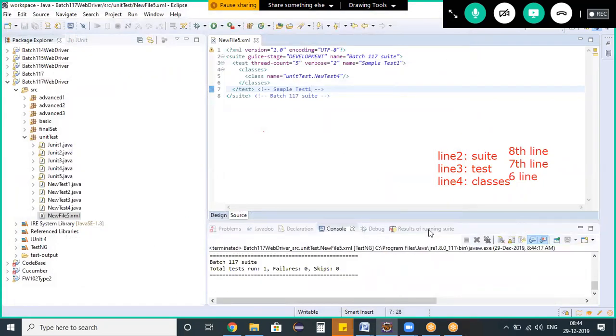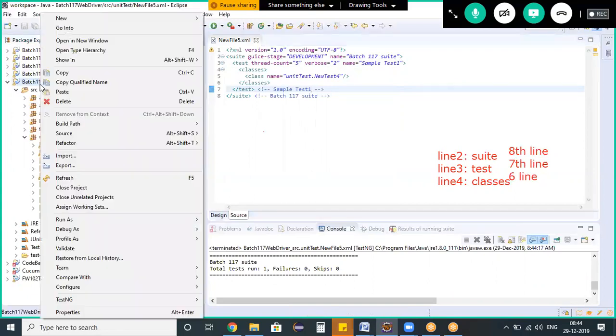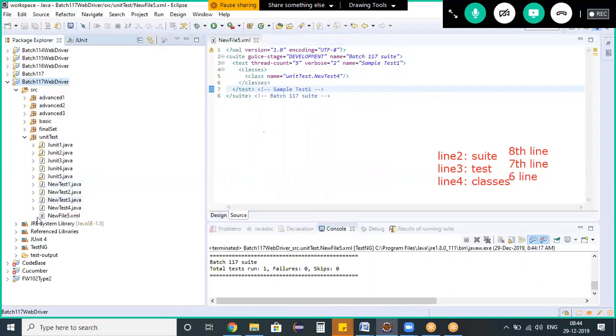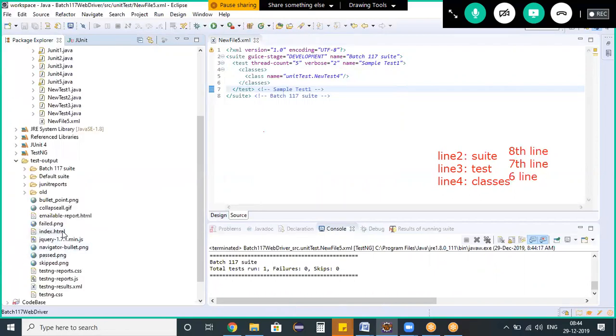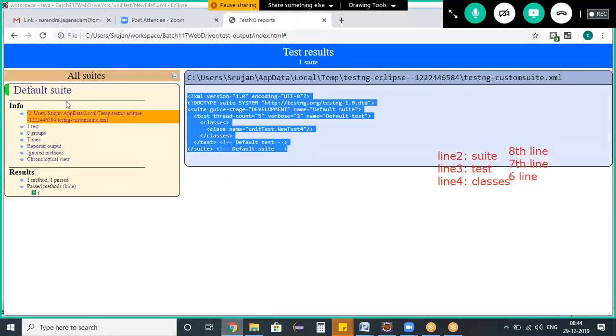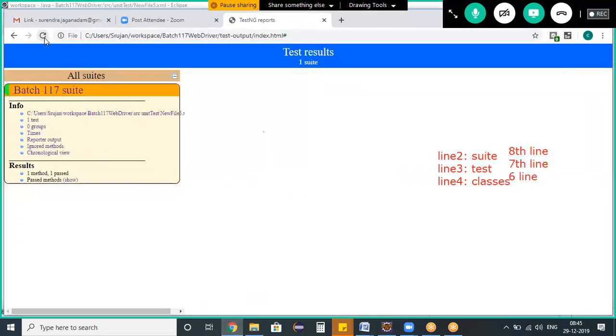Okay, so here the next point is, once we have executed here, again right click on the folder, refresh it, and go to the test output folder. You can open it, or we have already opened the report, right? Just refresh this report. Whenever you refresh this report, see here, batch 117 suit.